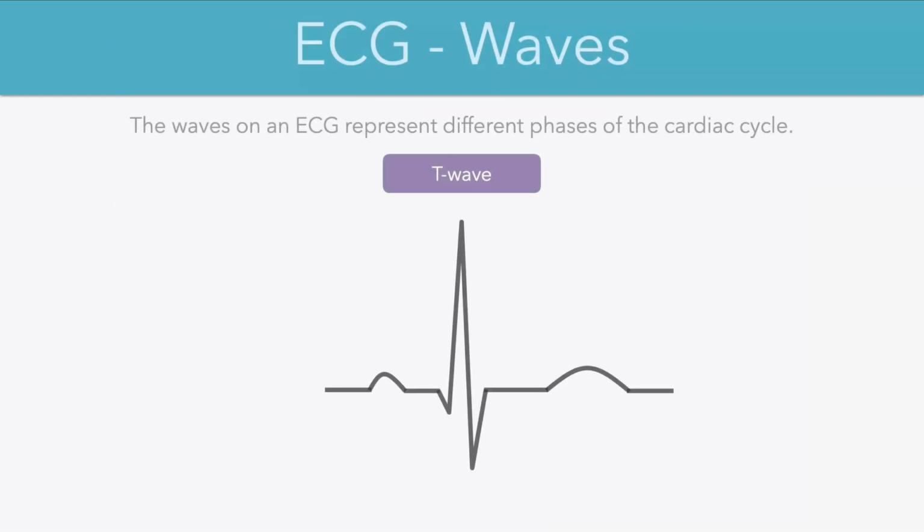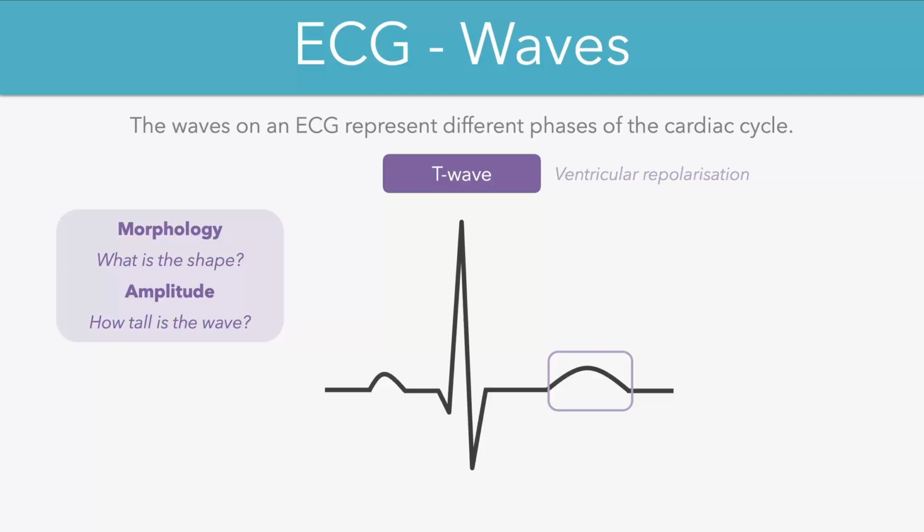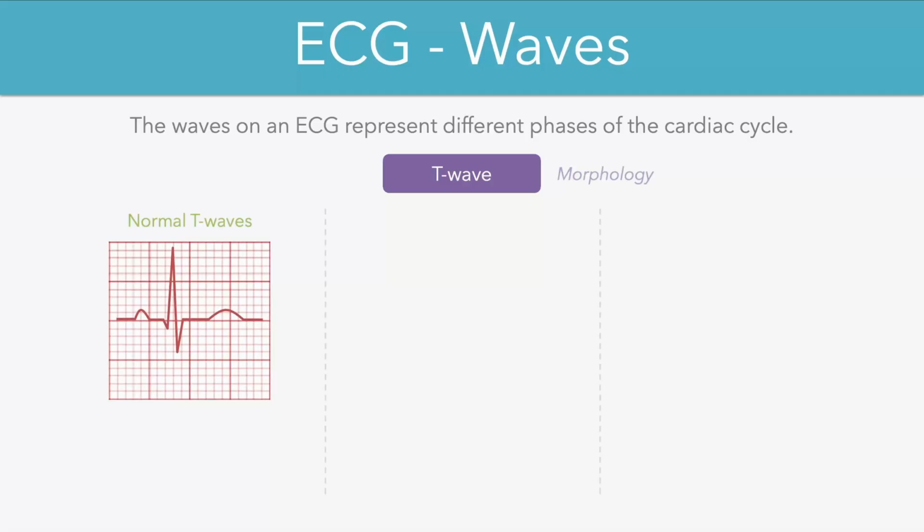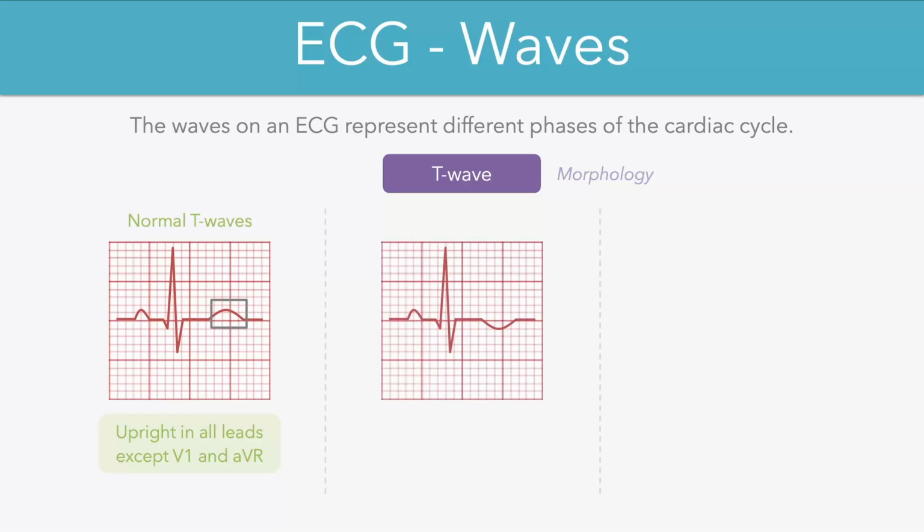After looking at the QRS complex, we can take a look at the T wave in more detail. The two main questions we want to ask on this occasion are surrounding the morphology, or the shape, and the amplitude of the T wave. Starting with the morphology first, T waves often have this rounded appearance, and they should be upright in all leads except V1 and AVR. Different types of T wave morphologies can exist, and we can have inverted T waves where the T waves aren't upright in the correct leads, and this can be caused by factors such as ischemia, bundle branch blocks, hypertrophy, or cardiomyopathies.